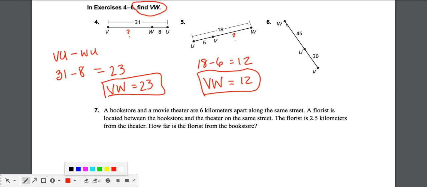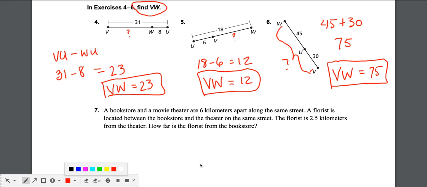Okay, where's VW located? Well, that's the full distance, right, on this one. So this entire distance right there, and that's my unknown quantity. Well, you're just going to take 45 plus 30 because the two segments should add up to the total, and the total is the VW that you're looking for right there. So if you add these together, you would get 75. So the way we write our answer, VW, the distance from V to W is 75 units, and that's how we would write our answer.